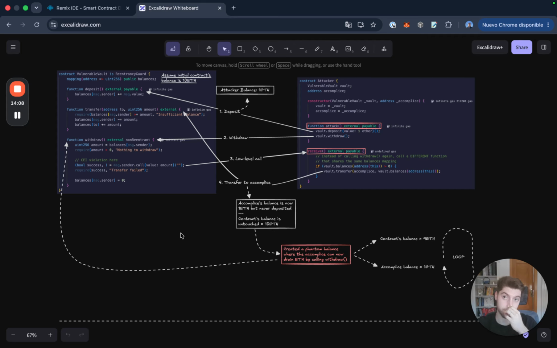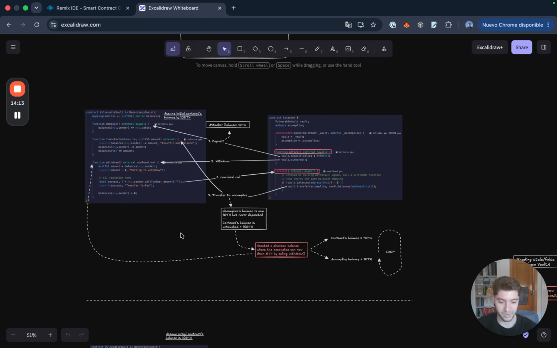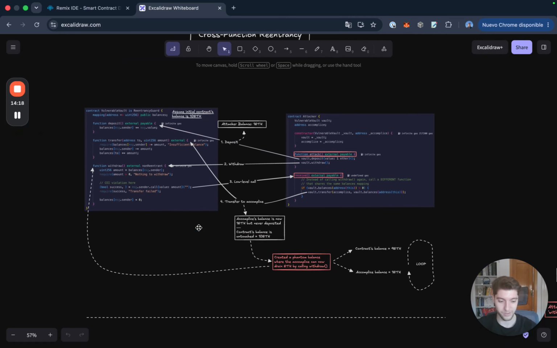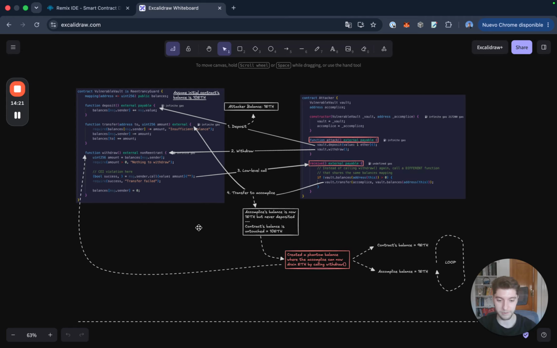It is quite a sophisticated attack, and there is another one that is a little bit more sophisticated, which is cross-contract reentrancy, but we're not going to go into that right now. That will probably be for the next video. I'll talk about cross-contract reentrancy, because it is another type of reentrancy that can be quite common, and they are so much more difficult to catch because we have a potentially reentrant function, or maybe a function that looks just fine in one contract, but then we have a function in another contract that makes that function reentrant, and it's just a little bit of a mess. So I'd rather talk about that in a separate video.